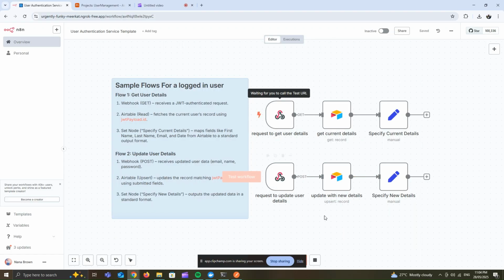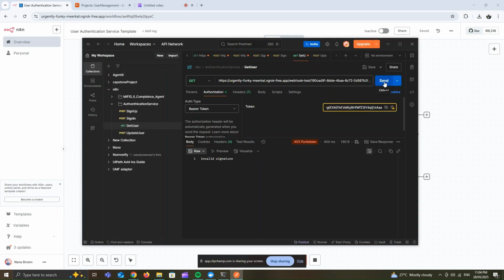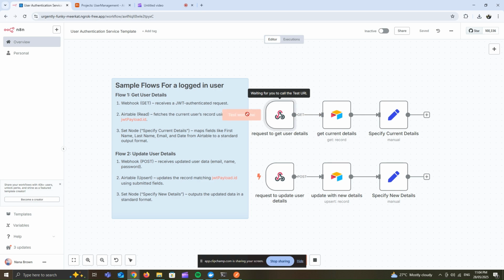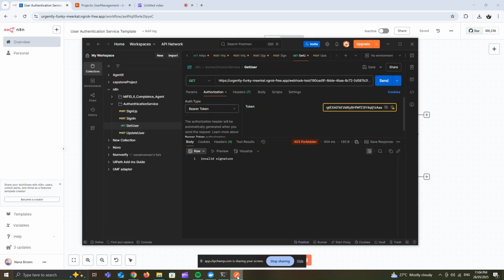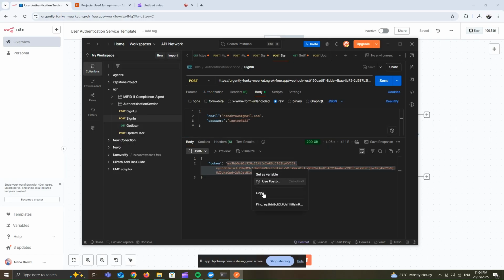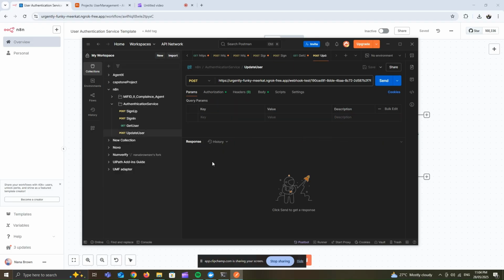All right, let's try and update this. Just stop this. All right, so the last one would be to request a user update. And for that, you can just come back here, copy this token, update user.